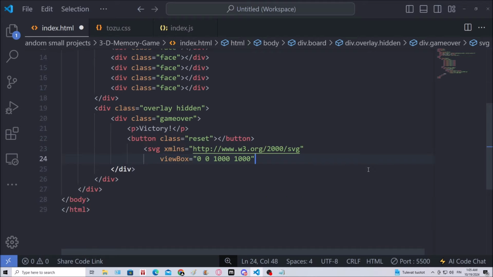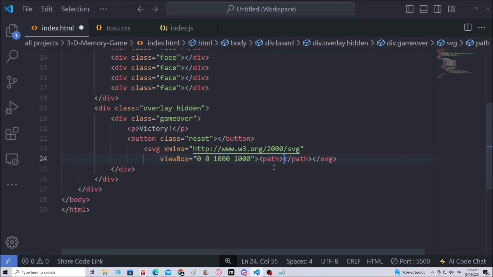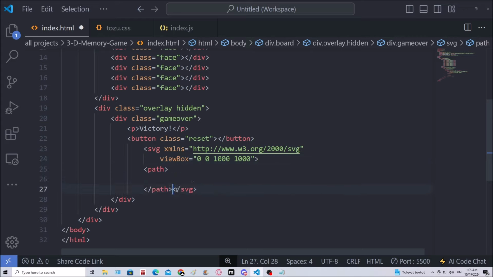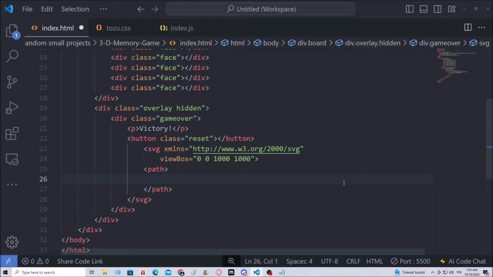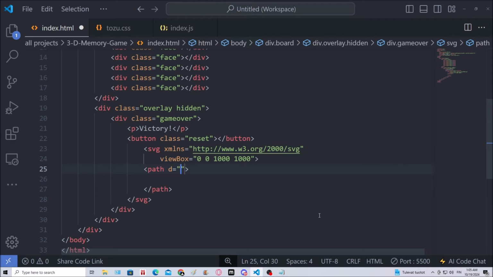Then we close this one and create a path element. So here we go. Inside of the path element I'm gonna say that the D is gonna be M. This is actually the part that I'm gonna copy.